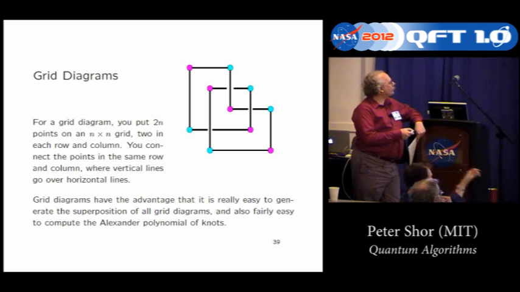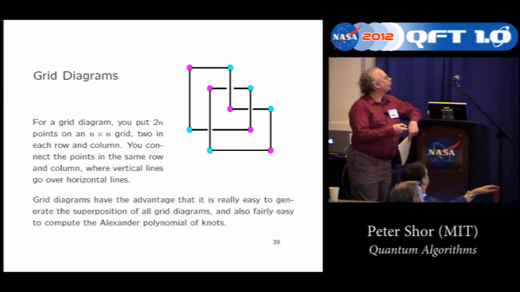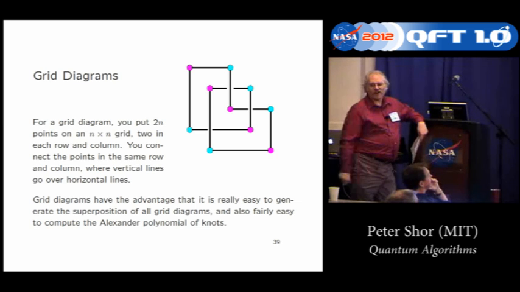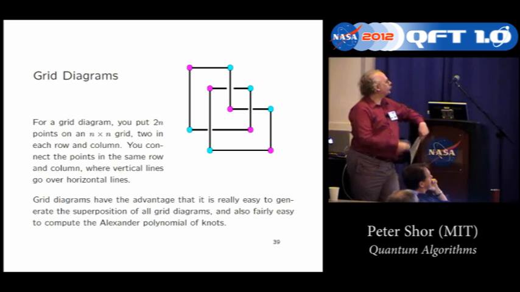But we can fix this by using grid diagrams of knots. Reidemeister moves get replaced by grid moves, and instead of weighting by the number of crossings, we weight by the size of the grid. So what is a grid diagram? Well, you take a k by k grid, you pick 2 permutations, a set of blue points, 1 in each row and 1 in each column, and a set of purple points, which have the same property, and you connect things in the same row and things in the same column, and when there's a crossing, the vertical line goes over the horizontal line. You can represent all knots this way.